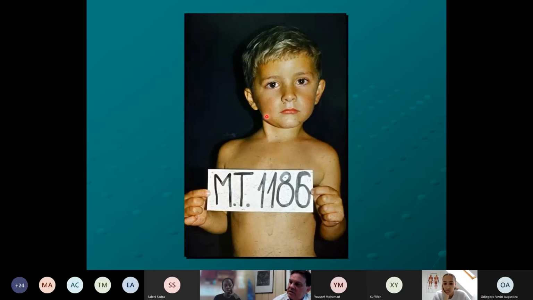Here you see it very clearly how this muscle is over functioning on one side. The child is a little bit turning the head into the opposite direction. The head is a little bit tilted towards the pathologic side. And you see also an asymmetric face. So this muscular problem, if you don't solve it, has lots of consequences if it is not treated, ending in a complex deformity of the head, which is not so nice. So you should be aware of the problem and you should be able to handle it.